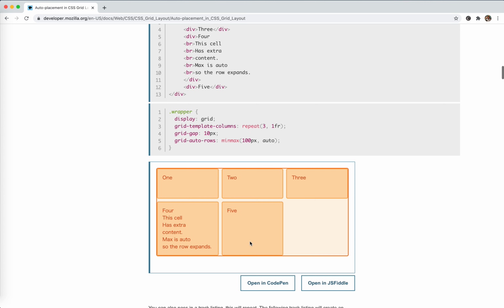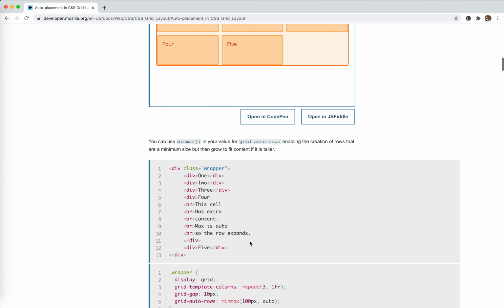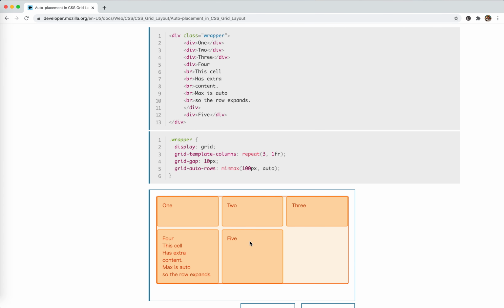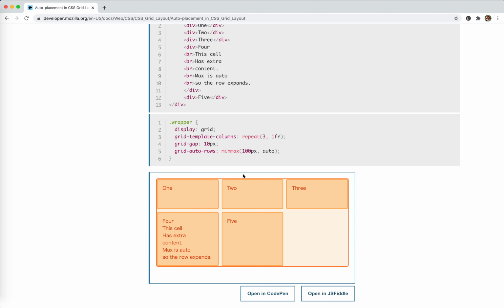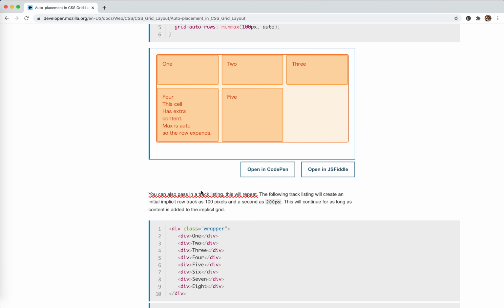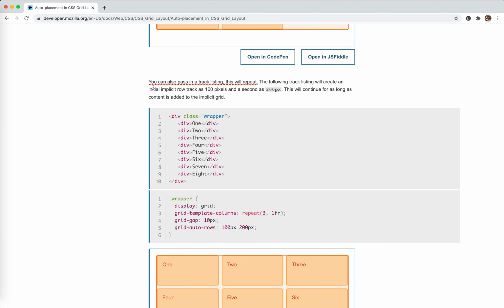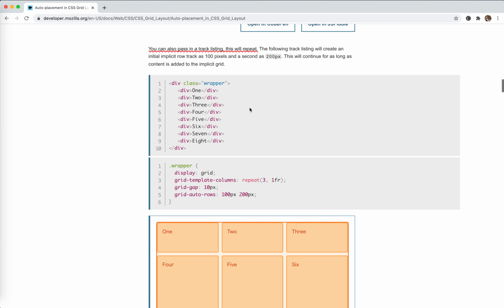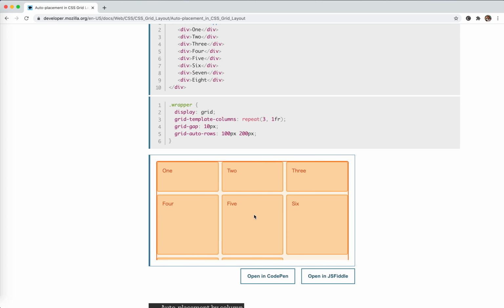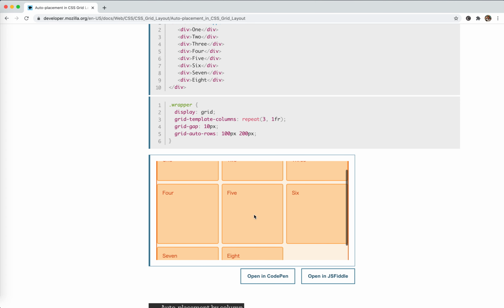Well, obviously. So here actually is an interesting part that I think we've known before, minmax. So the minimum was 100 pixels, and the maximum will be auto, adapted to the contents of the grid item. And we could also pass in a track listing. This will repeat, so it actually creates an interesting effect.